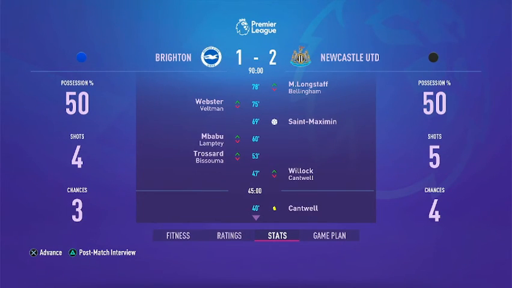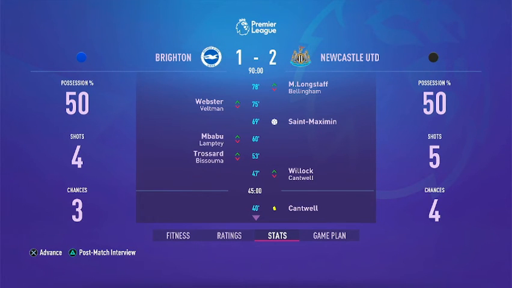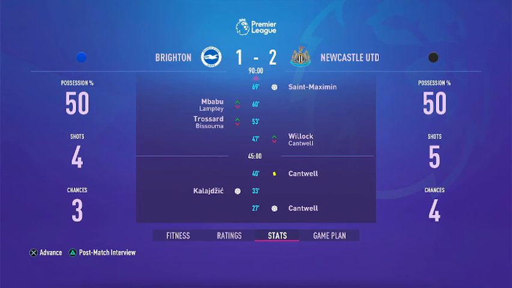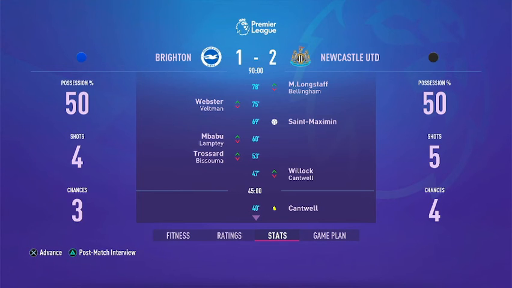No, I don't. We get a 2-1 win. Saint-Maximin and Cantwell score for us. Willa comes on for Cantwell, and Matty Longstaff comes on for Bellingham. Kalajic did equalize in the 33rd minute, but Saint-Maximin gets one in the 69th minute to put us ahead.